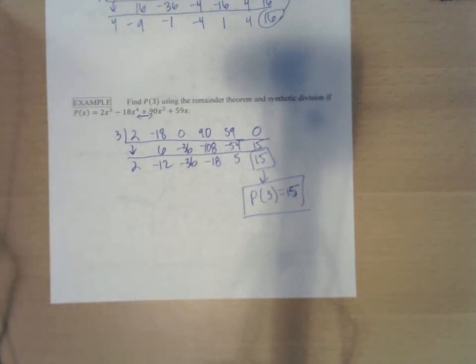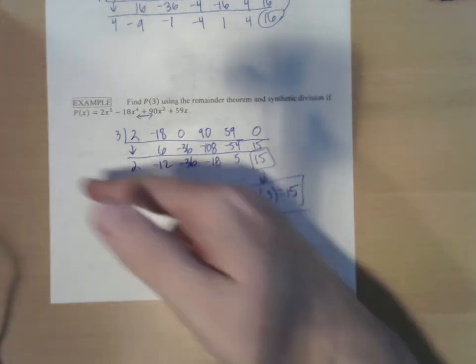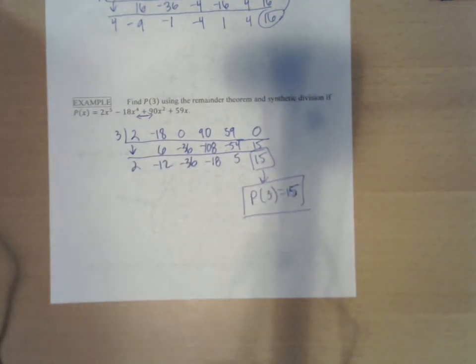And again, I know a lot of you are looking at this going, well, I have a calculator. What's the point of learning this? One, it's a little bit faster than doing it by hand. Obviously, calculators make a lot of things irrelevant to do by hand, and that's just the nature of advancing in technology. But if you do go on to a 96 or a 104 or a 141, you're going to be using synthetic division to factor really big polynomials. Because in those classes, we say, okay, factor this cubic or factor this 6th degree polynomial. And you're going to have to just guess at terms. And synthetic division is a fast, efficient way to see if you're right or wrong on those factorizations.